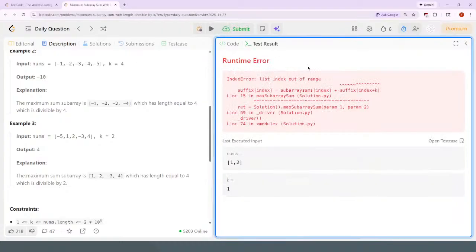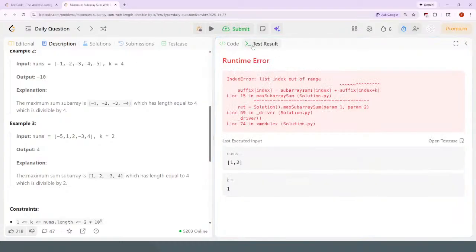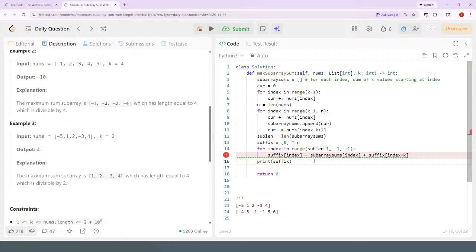So this is going to go out of bounds. Index plus k. That should work. Maybe it should be index plus k minus 1.